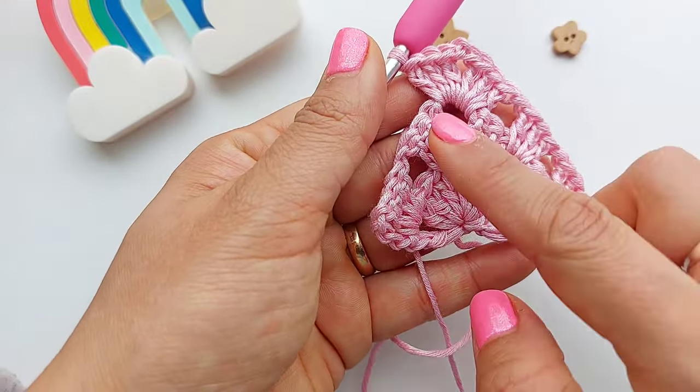And here, on this other side, I'm going to repeat the same I did before, but in this case I'm going to start by making 1 chain, and then I'm going to work a group of 3 double crochet into each chain space from the previous row until I reach the last chain space from the row before. And when I get to that space, I'm going to work another group of 3 double crochet into that chain space.